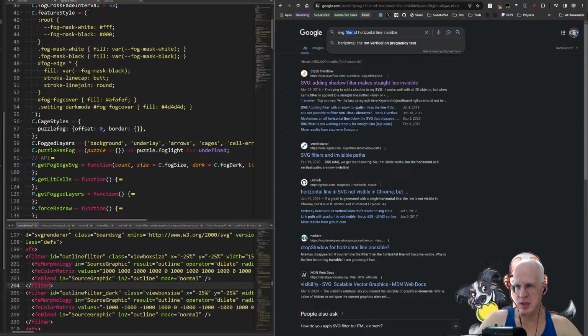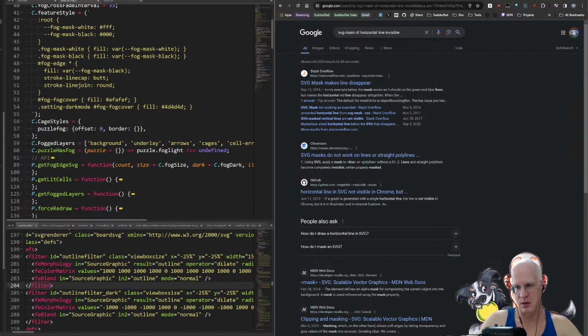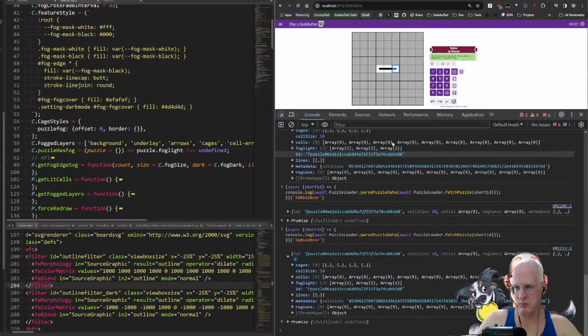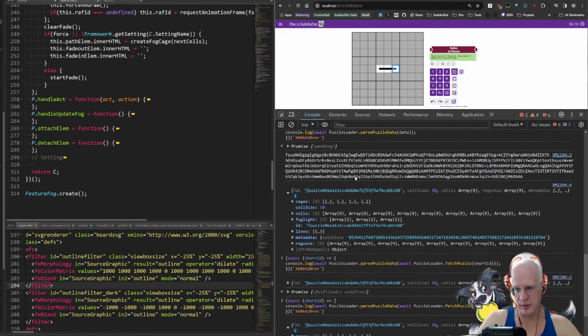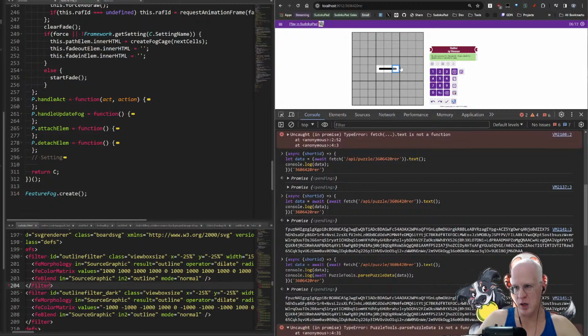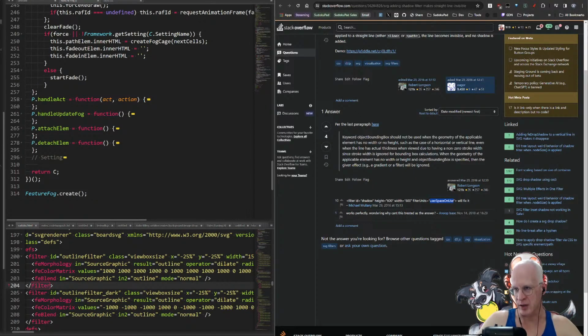It's not really filtering. Well, okay, one quick check would be to just remove the fog. Oh, well, yeah, we did that. We removed the mask and then it shows, right? So it's not the outline filter interfering.